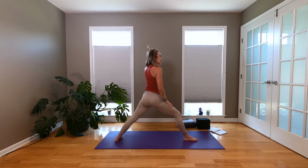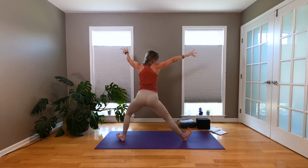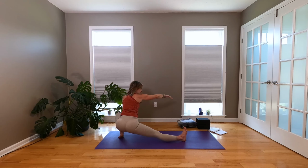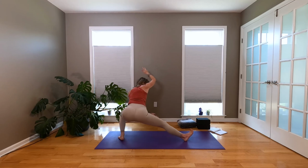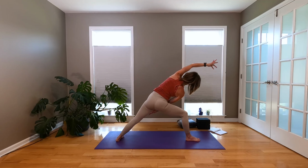Yes. And now we're going to try a Skandasana, a little baby sequence here, right? So you're going to shift your hips back to that left foot. Take your left hand, reach it forward, right arm's going to reach back. And now we shift side angle, come forward, take your right hand, reach it back, left arm reaches forward.